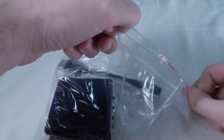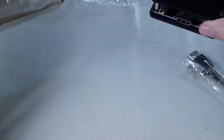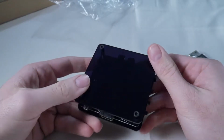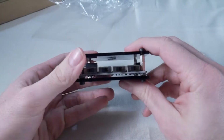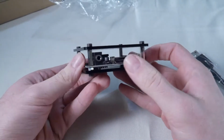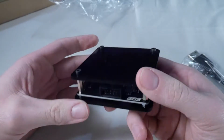So let me take a look at this. We'll open it up. We'll separate each thing. So, yeah, just a simple little switch box. No branding or anything on it at all. I'm surprised it didn't even say like Akura or anything laser etched in. We have a couple of switches, HDMI port, audio port, and yeah.